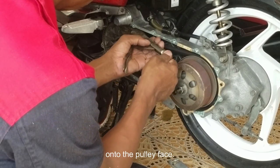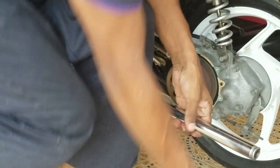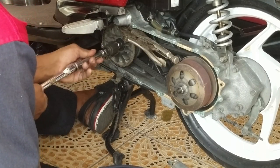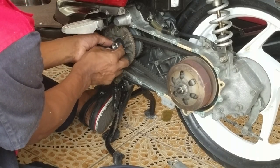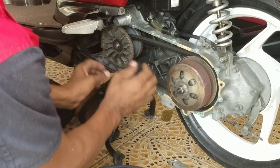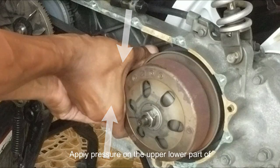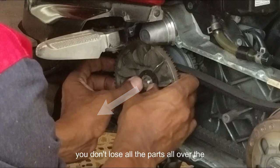Try not damaging the teeth while clamping onto the pulley face. Apply pressure on the upper lower part of the belt to release the belt from the pulley. Pull the pulley towards you gently so that you don't lose all the parts all over the ground.